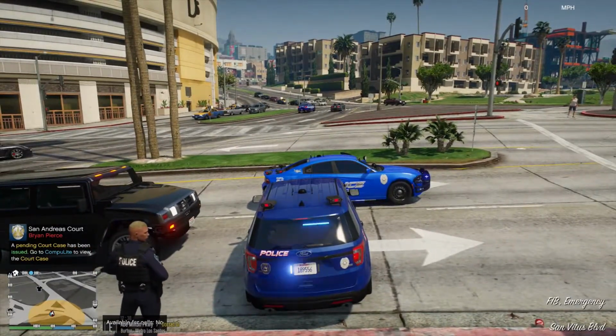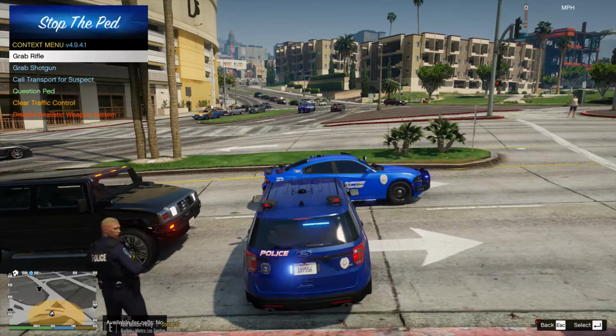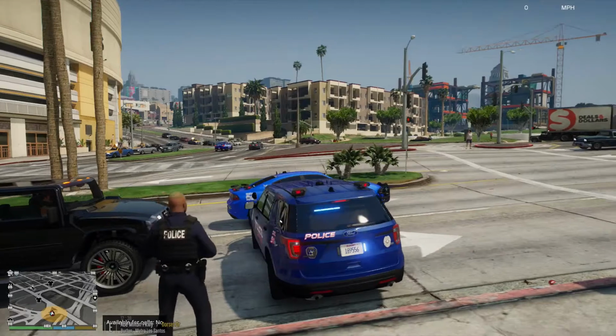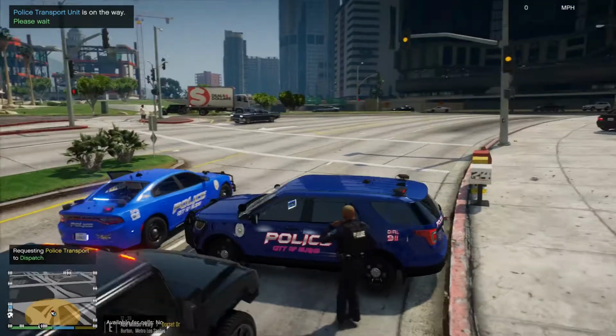Then, hey, you good with taking him? Since you got cops on him? Assistance required on his belongings on the hood.